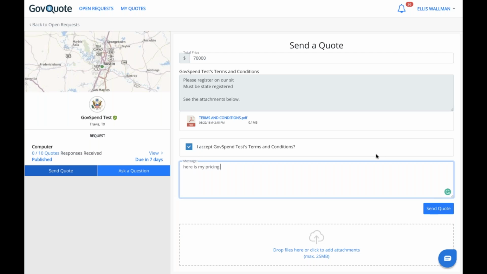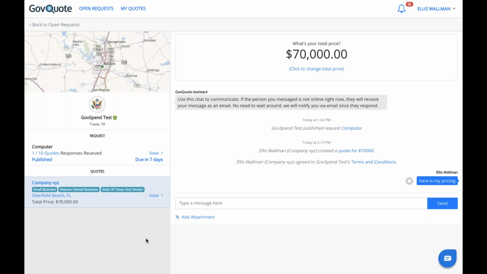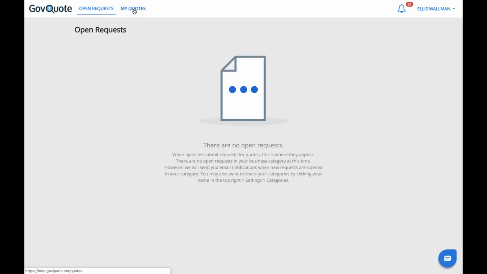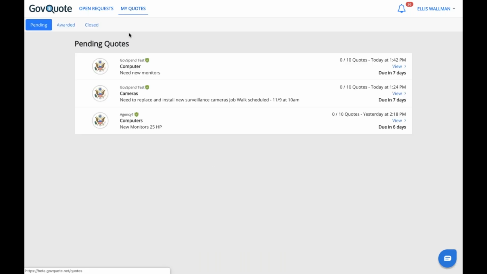You can send them a message as well, and you can click Send Quote. So just like earlier, same as when you ask a question, it appears here on the left-hand side again, right over here. So now that those two have gone away, they are now in the My Quotes area, meaning that they are both pending.